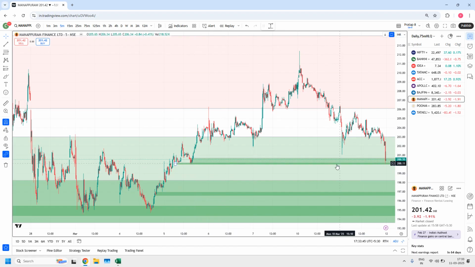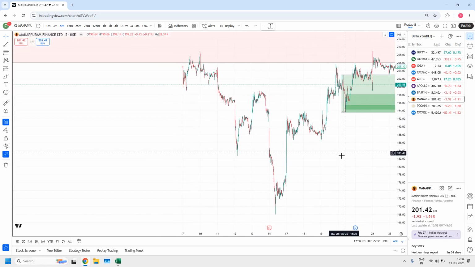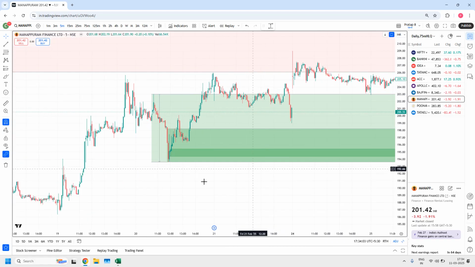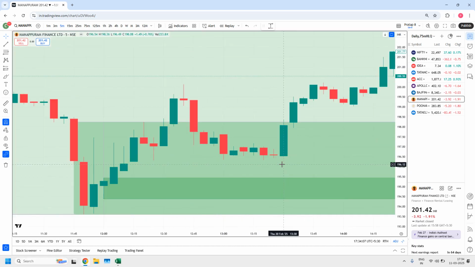That's it. But yesterday also we saw how sharply fine-tuned areas moved in the last 2 or 3 minutes. I think Pedilite and one more stock, I forgot the name. Okay, what about this 15 minutes? We have another fine-tuned 15 minutes. Inside 15 minutes, you have a 5-minute zone.